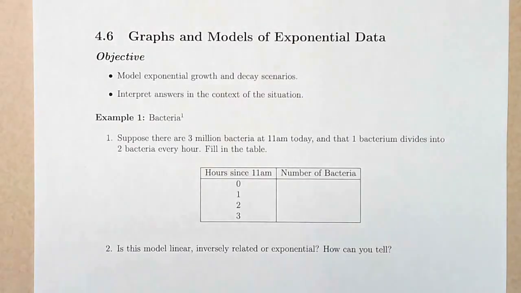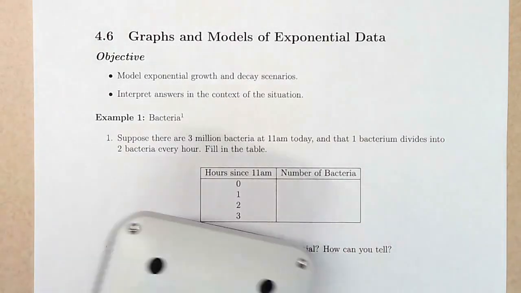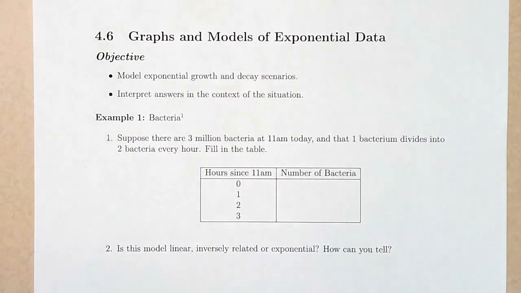Let's take a little peek at section 4.6, which is graphs and models of exponential data. You are definitely going to need a calculator for this one. So we will model exponential growth and decay scenarios. We started that in section 4.5, and now there's a little bit more. Interpret answers in the context of situations. We're going to be solving a little bit more in this one.